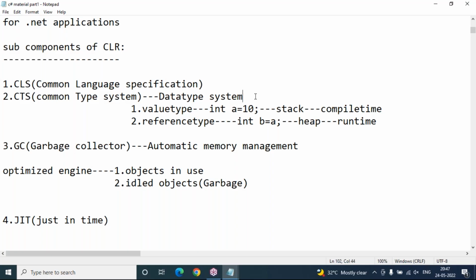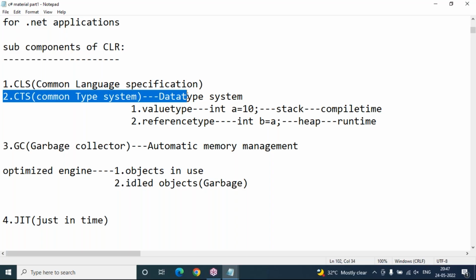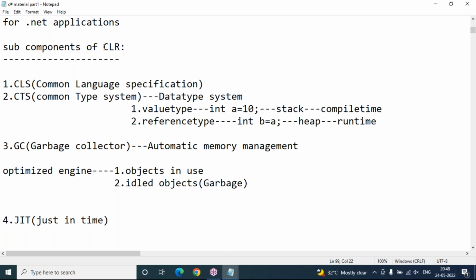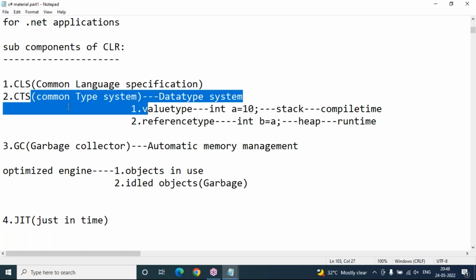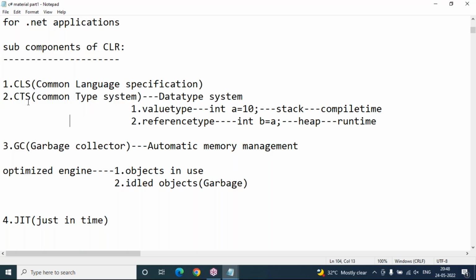Every programming language has its own data type system. One programming language cannot understand another language's data type system, because while executing multiple languages using the CLR, the CLR has its own data types. So C# data types, VB data types, all languages' data types will be converted into the Common Language Runtime data type system.